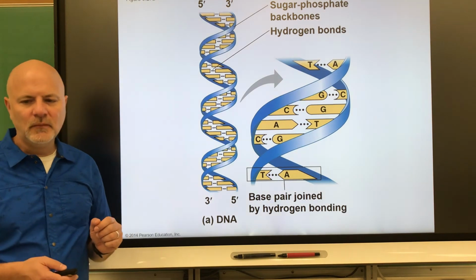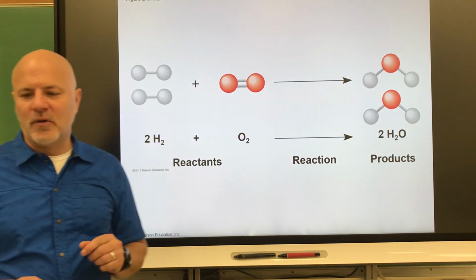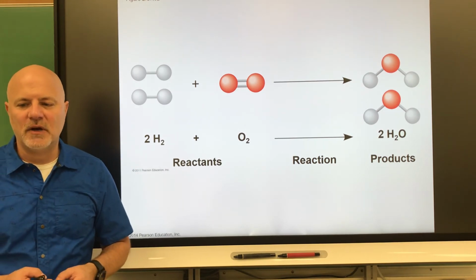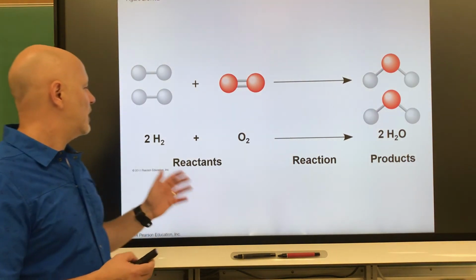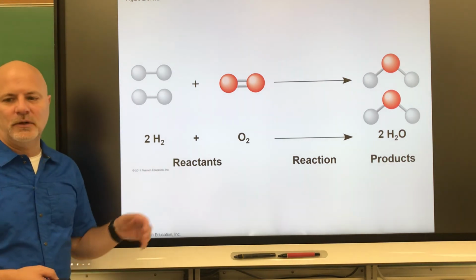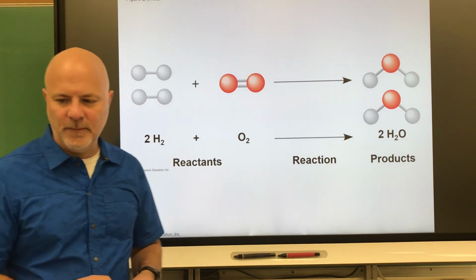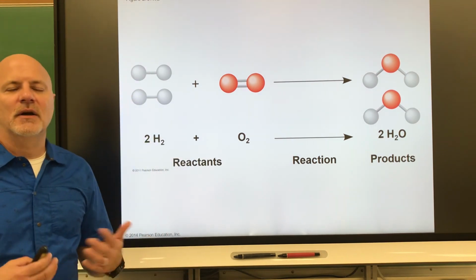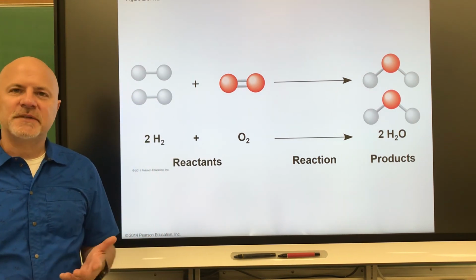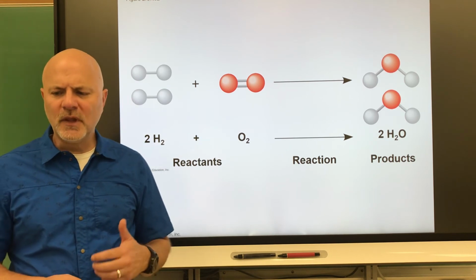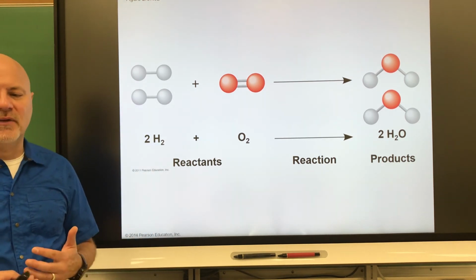Okay? All right, so let's take a look at chemical reactions. A chemical reaction is a change in the chemical composition of matter. So a simple look at this is to say A plus B produces C plus D. So here the reactants are A and B. These are substances that participate in the chemical reaction, and then the products are C and D. These are substances that are the result of a chemical reaction.